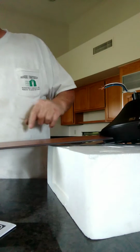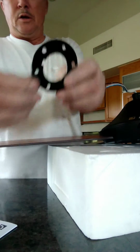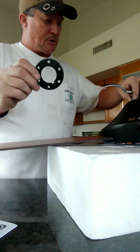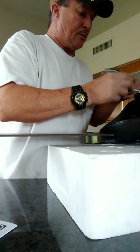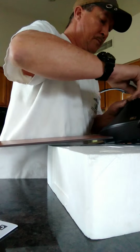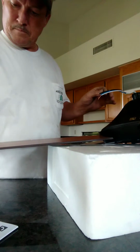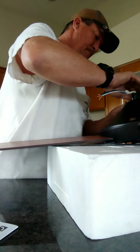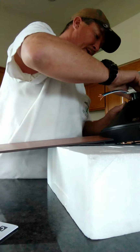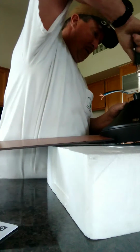Okay, just like that. And then you put your retaining ring back on the way it's supposed to be. There's a little notch on it. You can see the little notch right here, and there's a notch on this which corresponds with this. And then you put your screws back in. Once you get two of them lined up inside here, the rest will fall right into place because you'll have the retaining ring in the correct position.